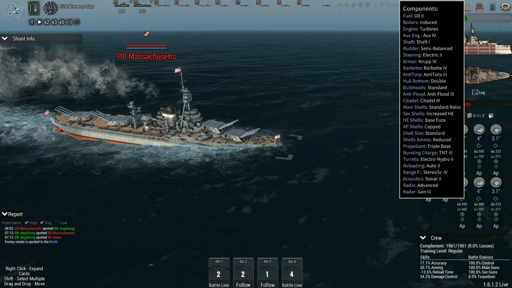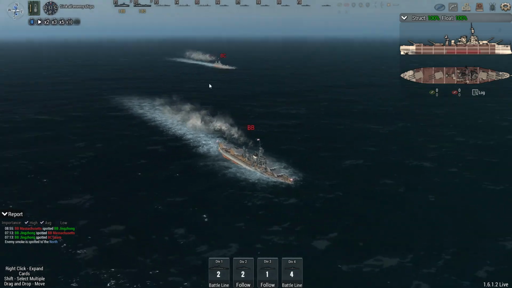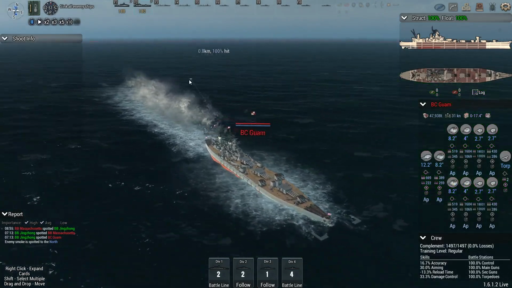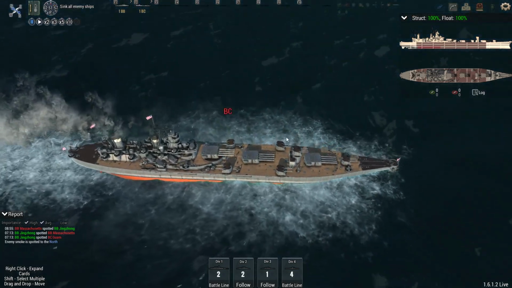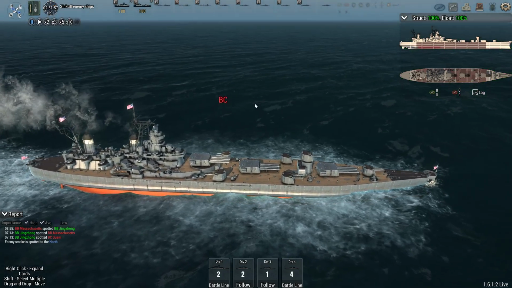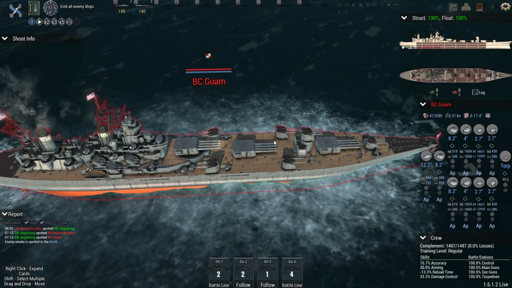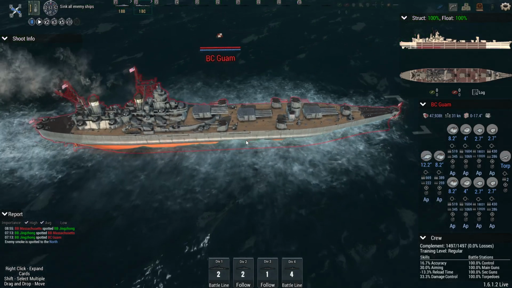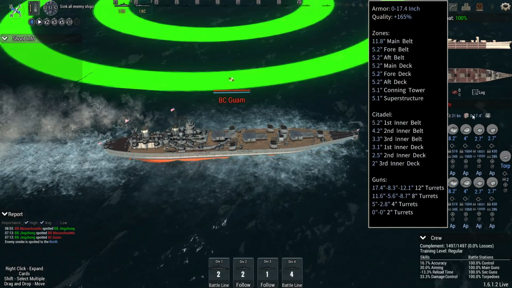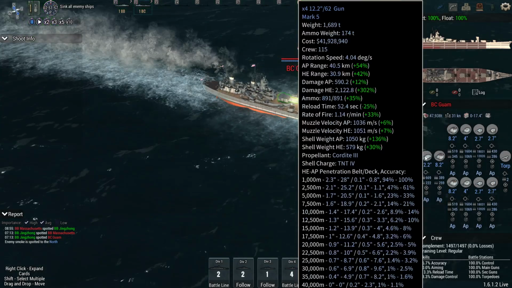Yeah. Double bottom, anti-torp 3. Not terrible. Turbines. That's probably why it's so cheap. And that is one funky looking battlecruiser with a lot of secondaries that probably do more harm than good, in terms of just completely blocking the arcs of fire for the B turret here. It's got some armor though. Not great, not terrible. 12-inch guns.